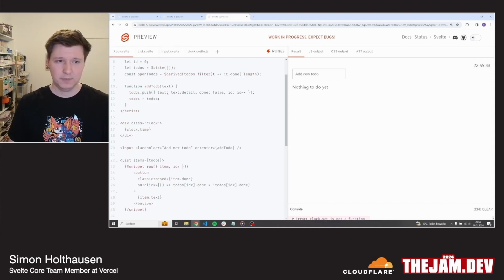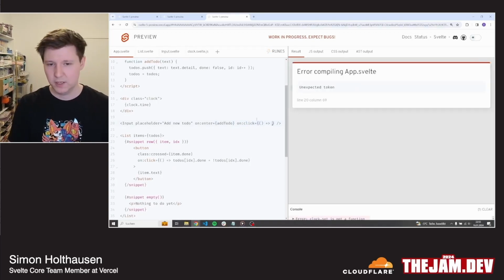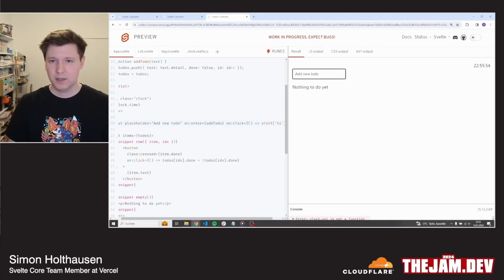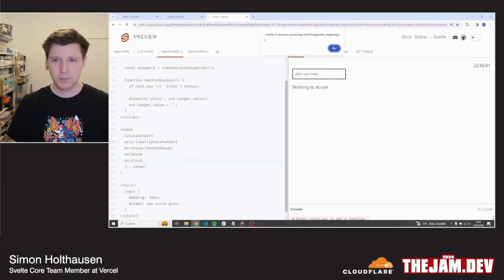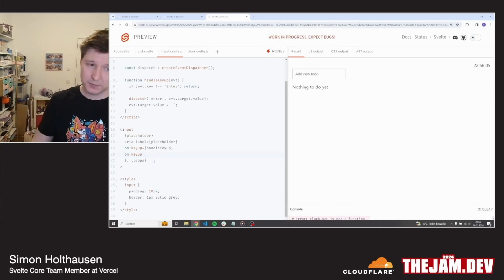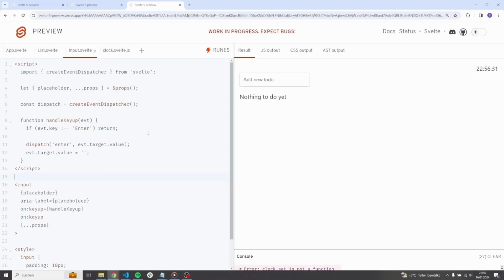But what that means is we could listen to the keyup event, but if we wanted to listen to the click event, for some reason, that doesn't work because it's not explicitly forwarded. We would have to add it here to work. So what that means in Svelte 4 is that you, as a component library author most likely, are forwarding all these props just in case, and as a component user, if the component you're using doesn't forward that event and you don't have access to changes, then you're just out of luck. And so this is all a bit unideal, and we can change this for the better. In Svelte 5, you can just use event attributes and callback properties.